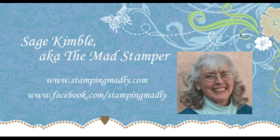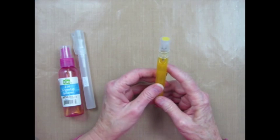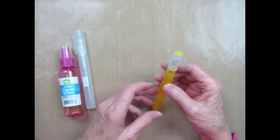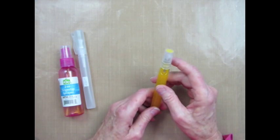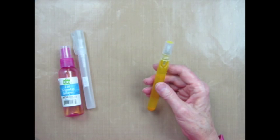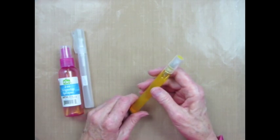In this video, I'm going to show you some tips for using Smooch Spritz and how to make your own color and shimmer paint spritzes. Stampin' Up! sells Smooch Spritz that comes in these little glass tubes with a nozzle on top. I love the bit of bling it adds to a project, but I don't like how easily the nozzle gets plugged up. I know many people have given up on Smooch Spritz because of the clogging problem, but I'm going to show you a way you can still use it without the frustration.